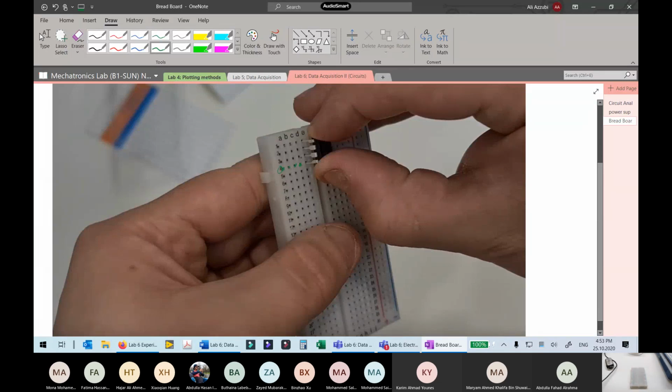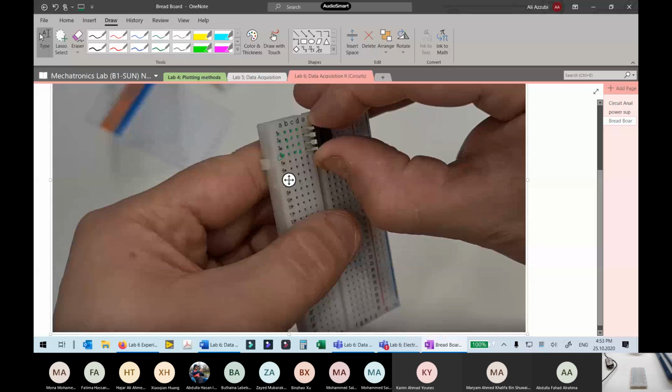Okay, now this terminal, again, it's available here. Same, all of these legs are accessible. We will use wires to connect these terminals. Okay, so you don't have to solder, you just plug this board. Once you finish, you can unplug it. Okay, Shabab, you understand breadboard?